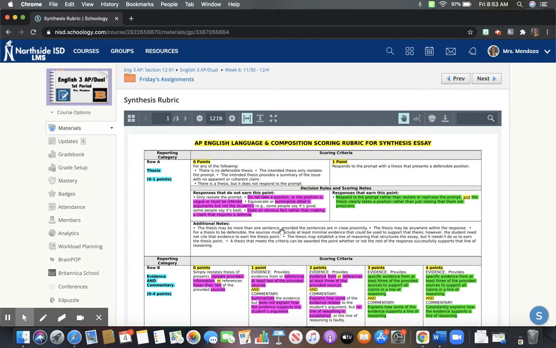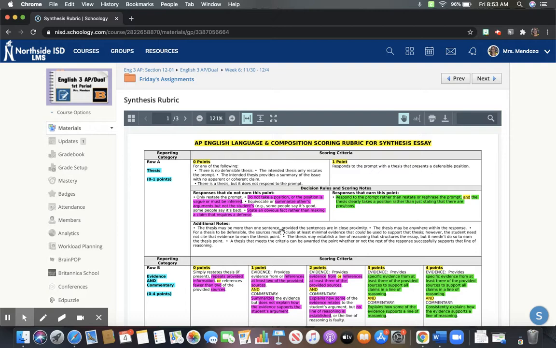You have to say a position. It doesn't matter what all these people are saying. It matters what you feel now, after educating yourself through the sources, are the most important factors, or whatever items to consider, any of that. Or state an obvious fact rather than making a claim that requires a defense, right? Everyone knows that monuments are important, or something of that respect, right? Clearly, that's not defensible.